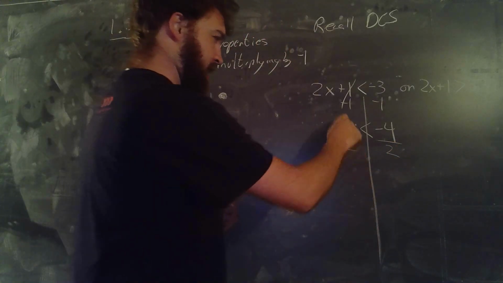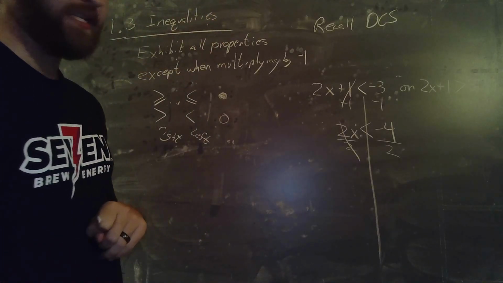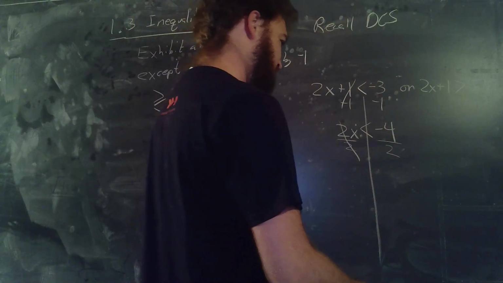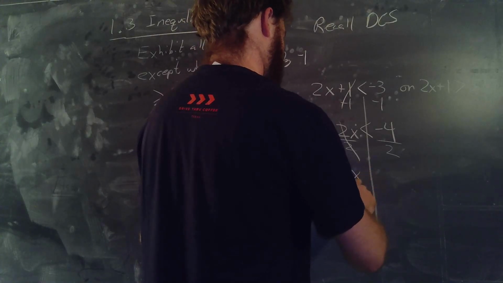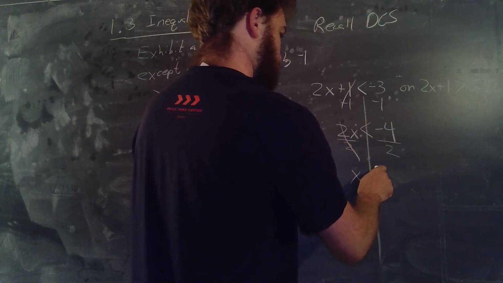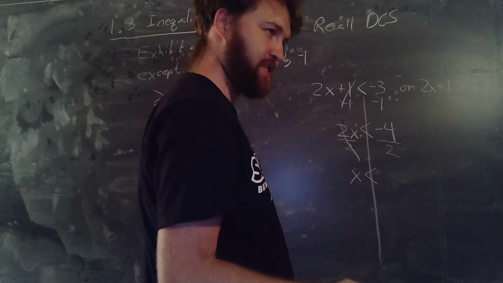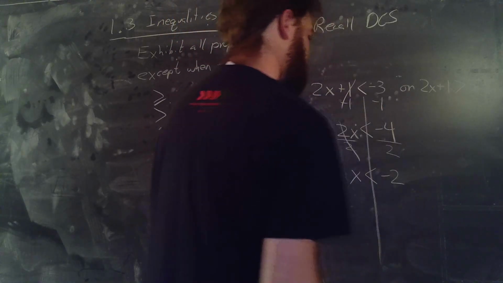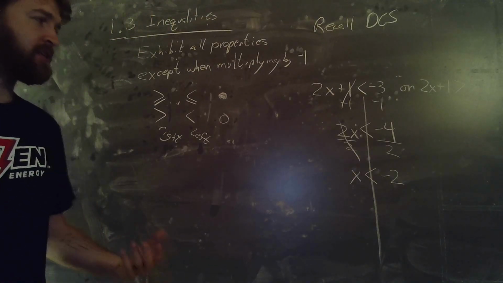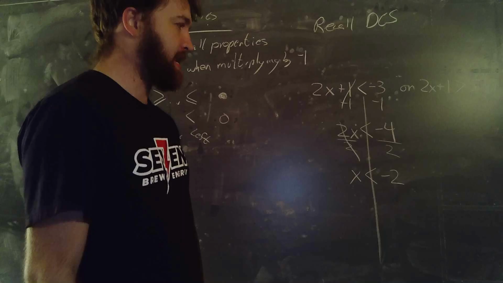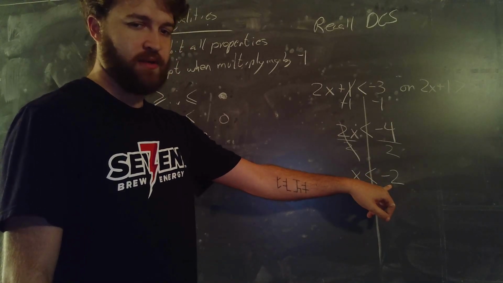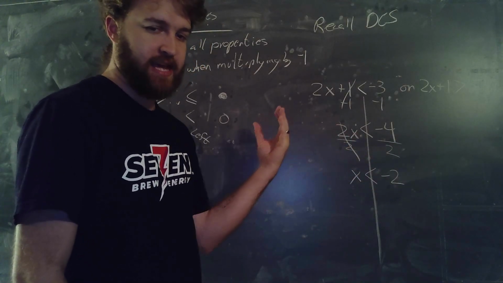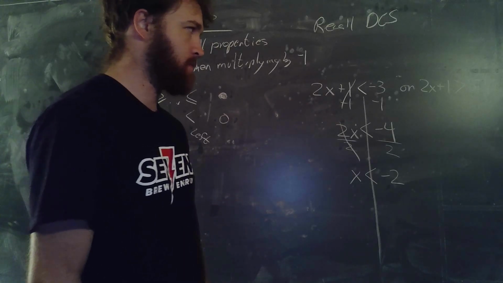That'll have the effect of canceling the 2 off of the left-hand side. And remember, canceling something by multiplication or division makes it a 1, not a 0. So we'll have 1x. This was not a negative number, so we'll have a less than symbol still. And then I'll have -4 divided by 2, which is -2. And I wanted to point out here that I can end up with negative numbers like this. This is totally fine. It is the act of dividing by a negative that causes that direction change. So that does not happen here.